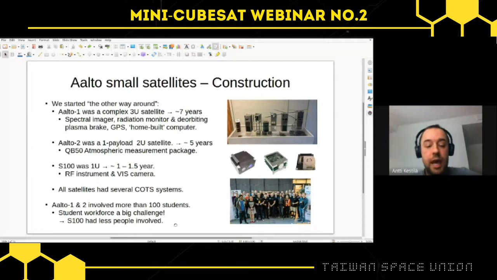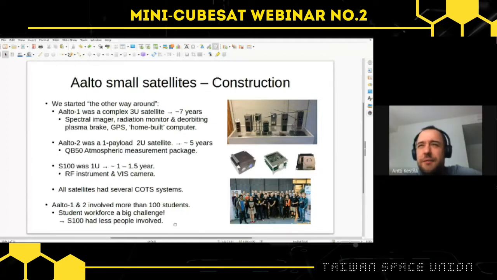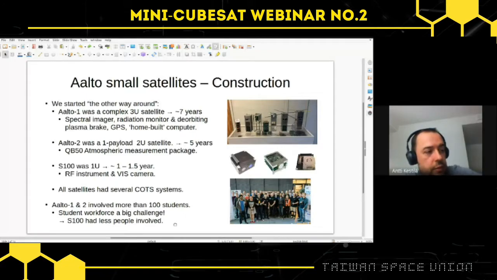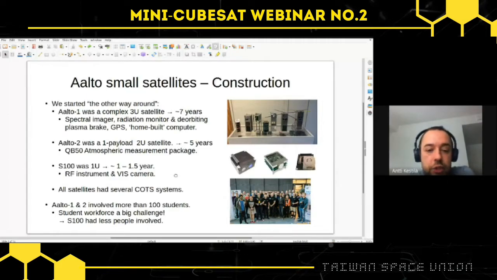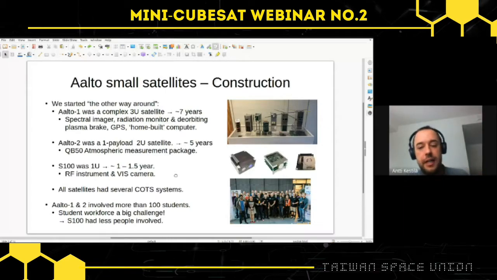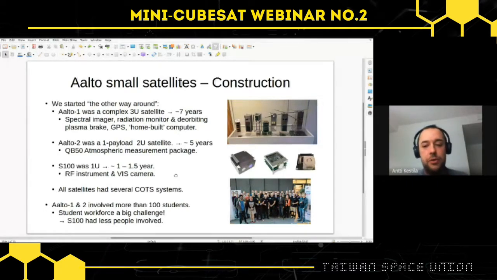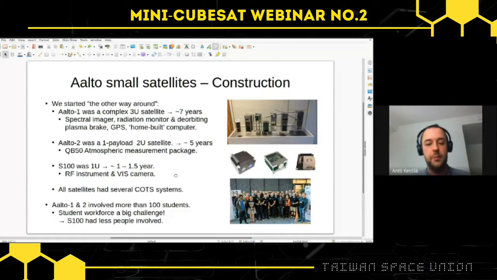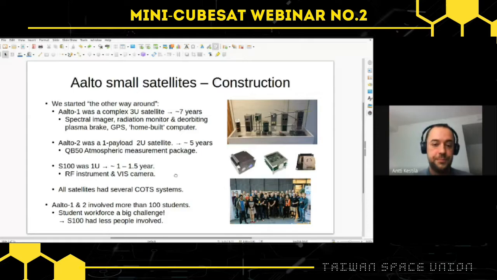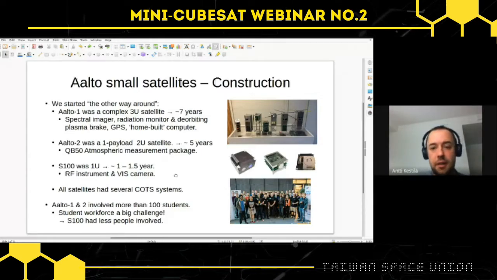So with Suomi 100, we had fewer people involved, but they were very motivated and they were all still students. So in a way, there was a bit of a pre-check. We didn't filter in any way, but the team involved was, I think, within 10 people or so, and everybody stuck to the project within the 1 to 1.5 years that it was running. That way everybody knew the satellite quite well and was able to work with it. There was no problem with constantly losing old students with their knowledge and having to retrain new ones. So that worked quite well to keep a core team involved with the project as long as possible. It's another very, very important lesson that we learned.